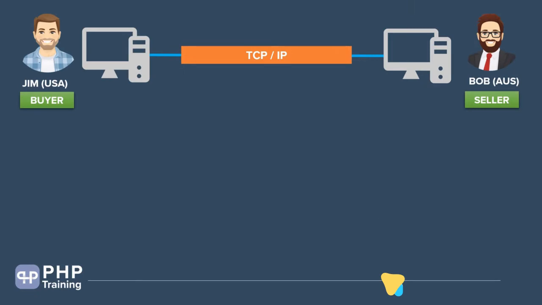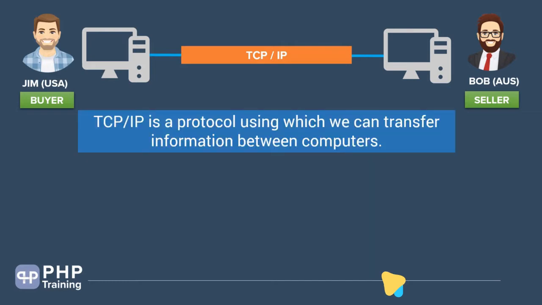So now when Jim uses his PC to communicate with Bob's PC, they use a protocol called TCP/IP. We're going to deep dive into the TCP/IP protocol in the next lecture, but on a very high level, when two PCs communicate, they have to agree on a protocol. If two PCs want to transfer data, they agree on a protocol called TCP/IP. TCP/IP is a protocol using which we can transfer information between computers, and obviously you know the information between computers is zeros and ones. So all the zeros and ones that have to be transferred between two computers happen via this TCP/IP protocol.